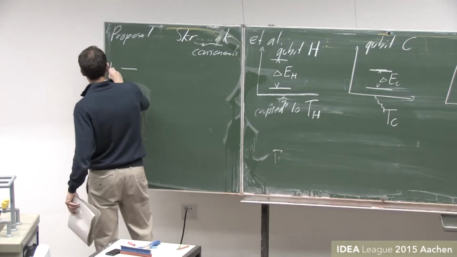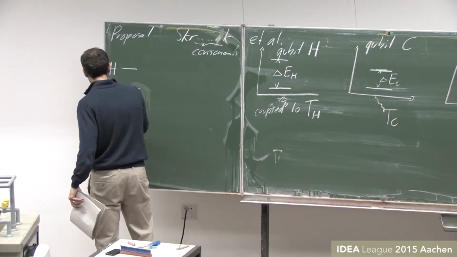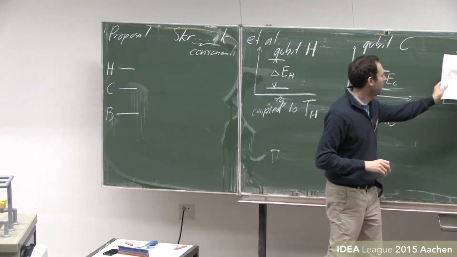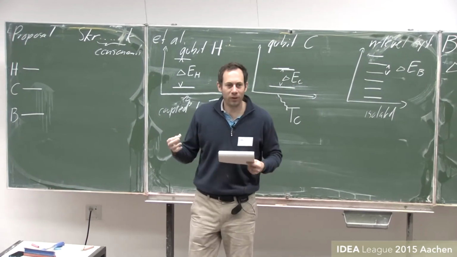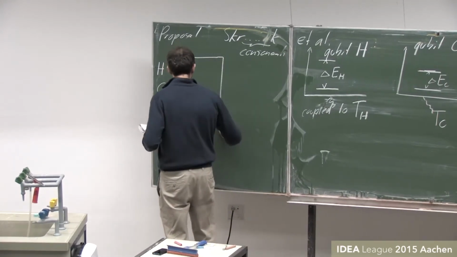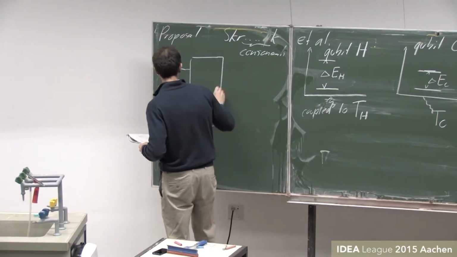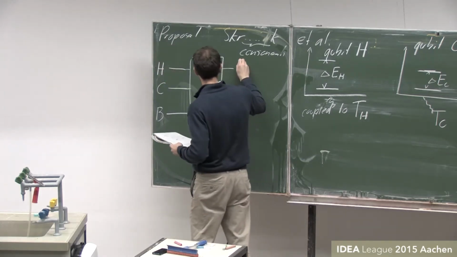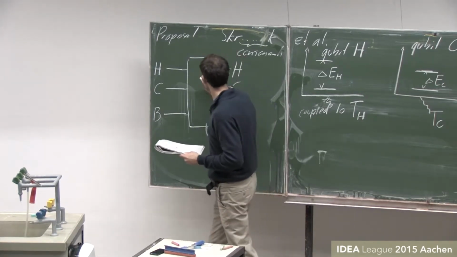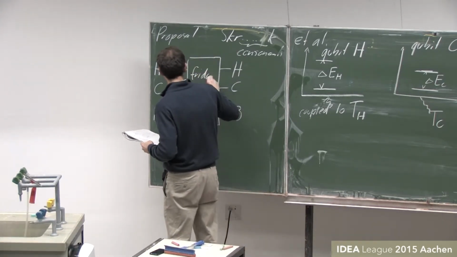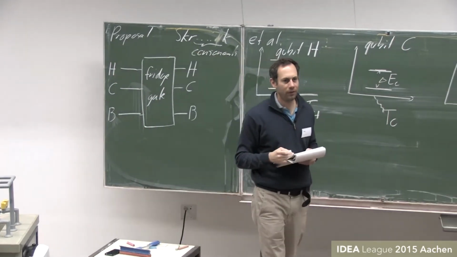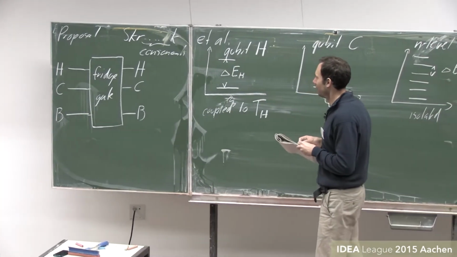I could say there is a qubit H, a qubit C, and another line which I call B. And for the moment, to understand it, let's also assume that this n is 2. But in order to be useful, this n has to be large at the end, though it's useful to think of it in that way. And then there is a gate, and this gate will be a reversible gate, so there's no irreversibility hidden somewhere. I usually call this gate the fridge gate, because it has the functionality of a fridge. So what must this gate do?